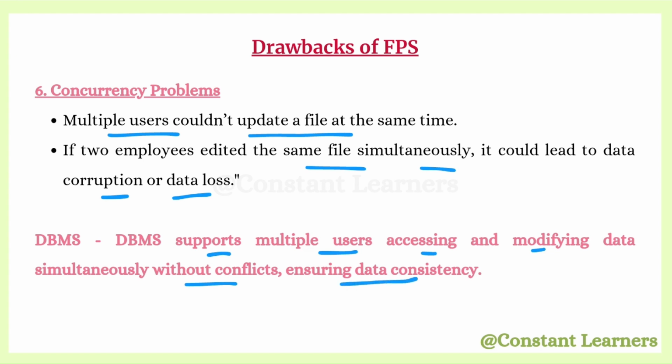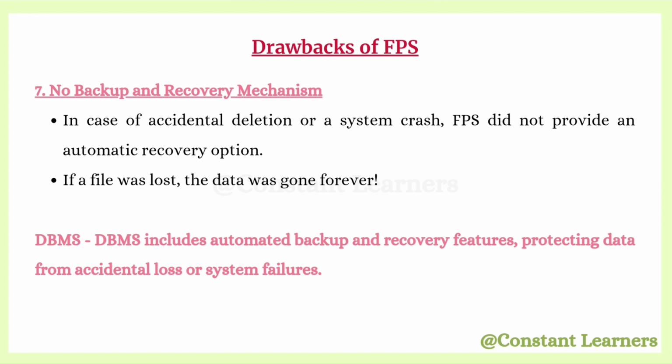All right. Next one is no backup and recovery mechanism. In case of accidental deletion or a system crash, the file processing system did not provide any automatic recovery option, right? If a file was lost, the data was gone forever. However, a DBMS includes automated backup and recovery features, protecting data from accidental loss or system failures.